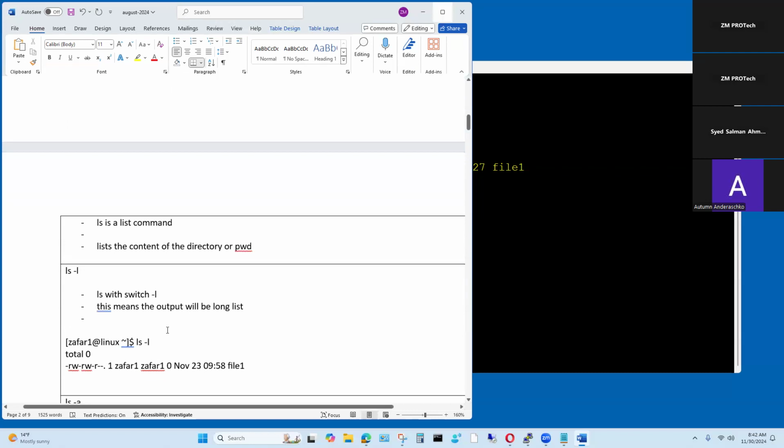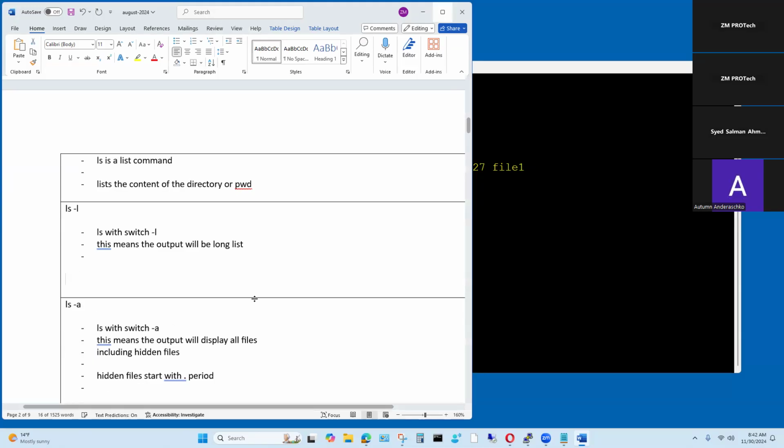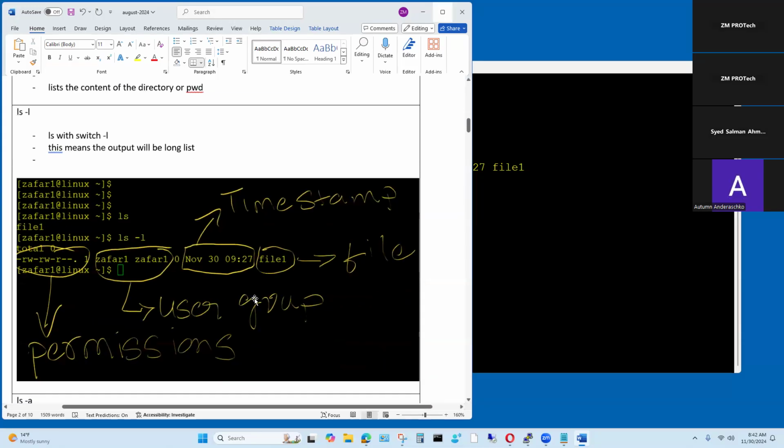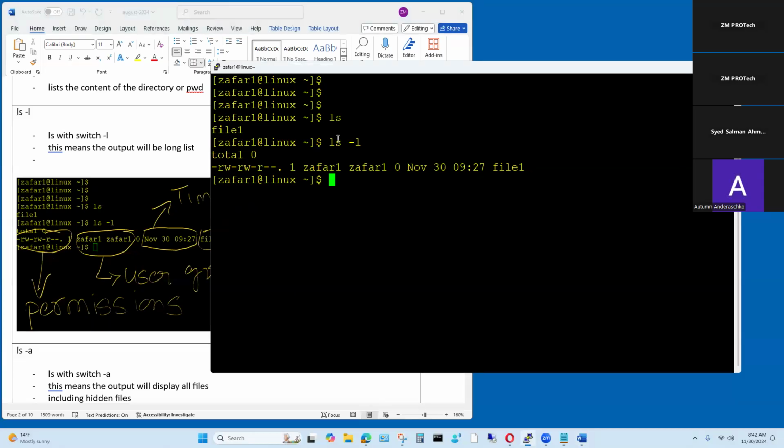And then ls -l, what it does is ls with a long list, so the output will be a long list. So -l means you have a lot more information compared to a regular ls.